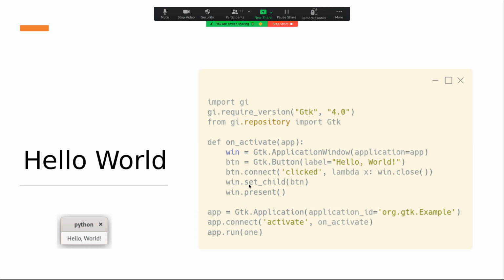And then we set the child of the window to this button, and that tells the app that you want the button to appear inside the application. And then you present the window, which opens the window for the user. So if we ran this now, you'd have a window pop up with the Hello World button and you click on it and then the app would close. So not the most exciting application, but it's the simple Hello World example.